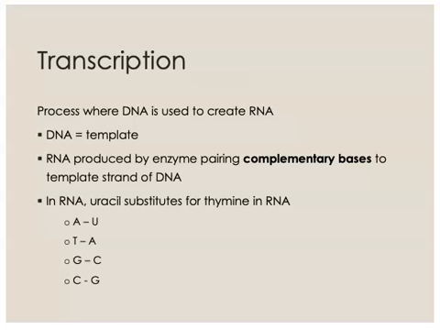Now remember from our discussion of the RNA molecule that RNA has a lot in common with DNA, but it has some important differences, including a different set of nucleotide bases. So instead of having A and T and G and C, which we find in DNA, RNA contains A and U and G and C. So there is no thymine in RNA. Uracil replaces it. So between the DNA, that's over here on the left, and the RNA over here on the right, we're going to see some different looking base pairing.